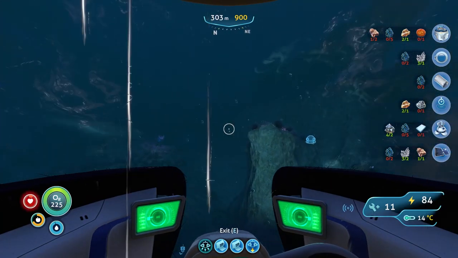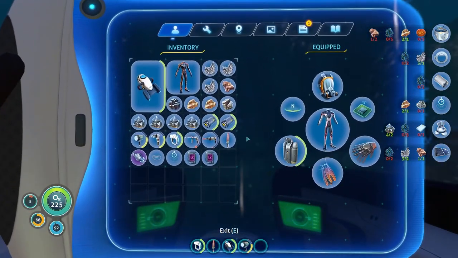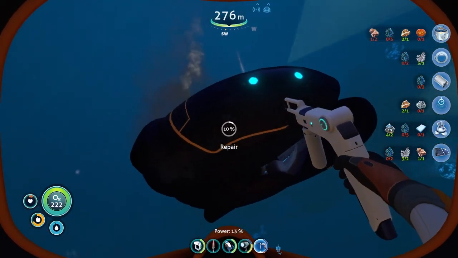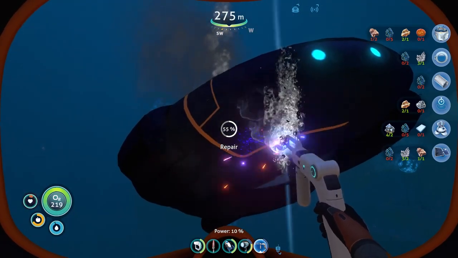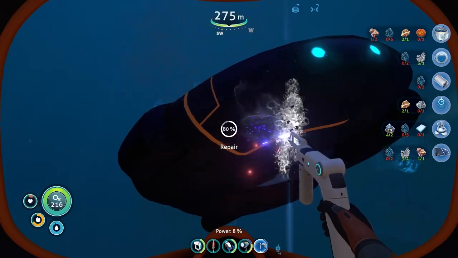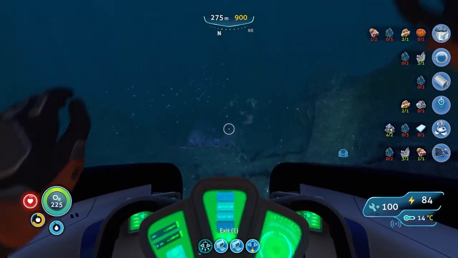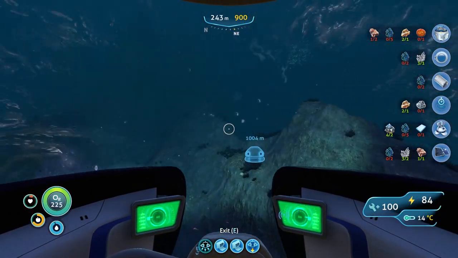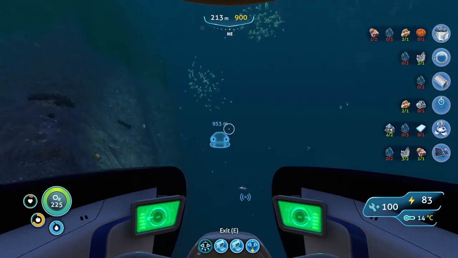Okay. I've got to repair this seamoth before anything else hits it. Let's put this on. Repair tool. Let's get out. All right, that's repaired. Let's get in the seamoth. Let's go back to the base. I need health packs. I have plenty of health packs at the base. Then I will save the game, and then we will come back here and check out that structure.